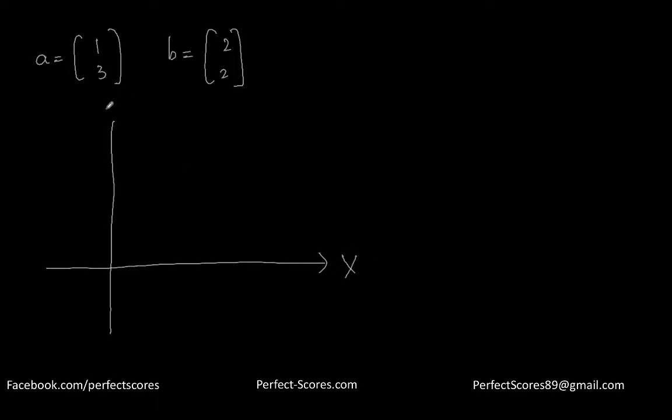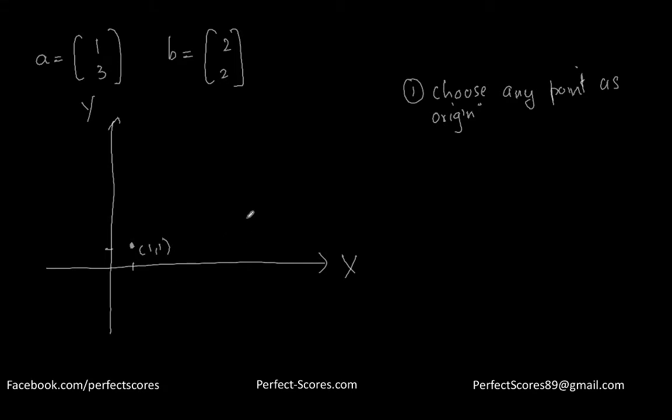Let's say, for example, I have two vectors. I have a vector A, which is (1, 3), and a vector B, which is (2, 2). Now, if I want to represent vector A geometrically, how will I show that? Let's suppose I have the axes here, so this is the x-axis and this is the y-axis. First, you can choose any point as your origin. Let's say I choose the point (1, 1) as my origin. Any point, that doesn't matter.